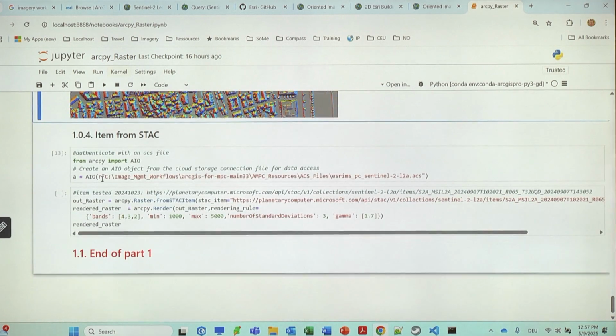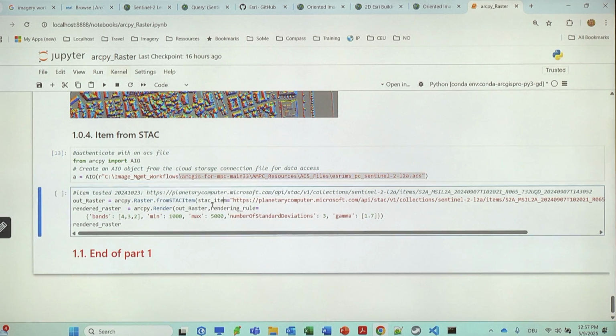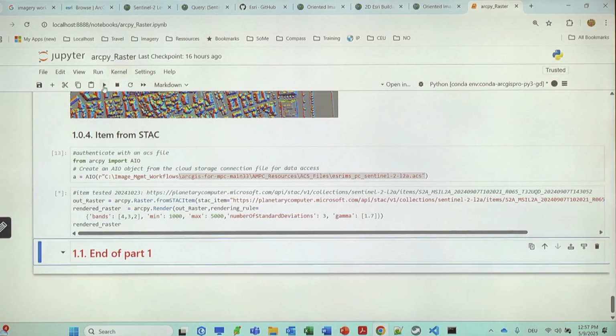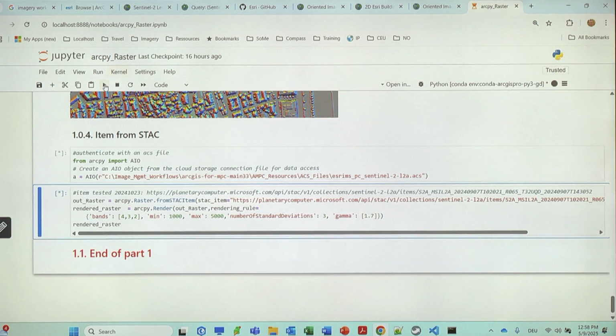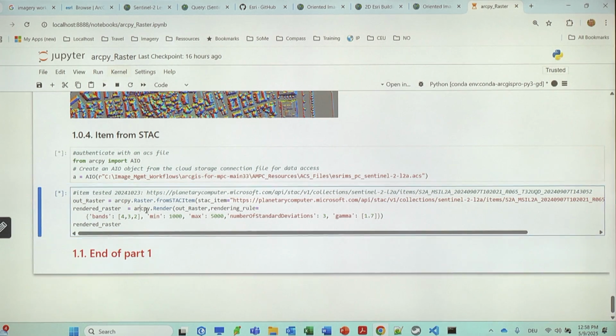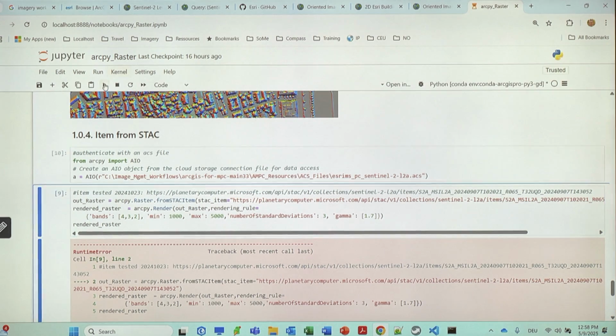We talked about STAC. You can also do things here. You define a connection to a cloud store. This is the cloud storage connection. And then you query the data sets through the STAC API. It's probably not on. Oh, I should have done that first. That usually has to fail now because I did it. Yeah, first this one needs to run. And now this should work.